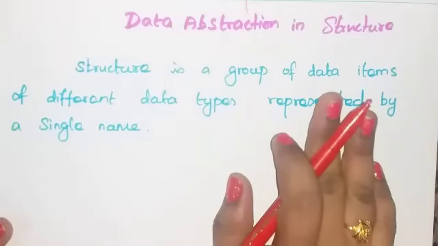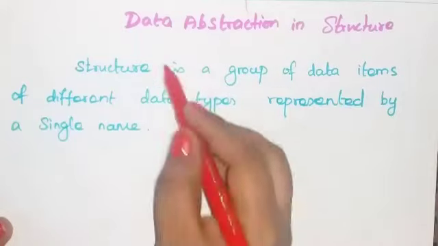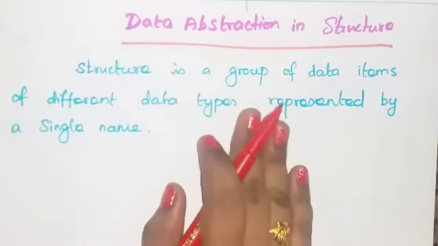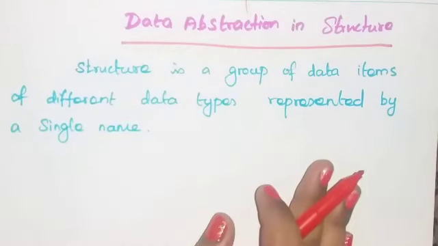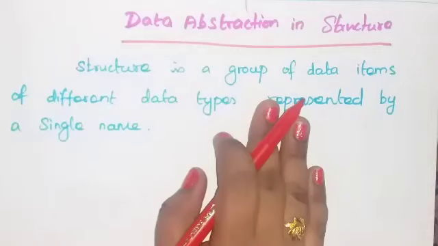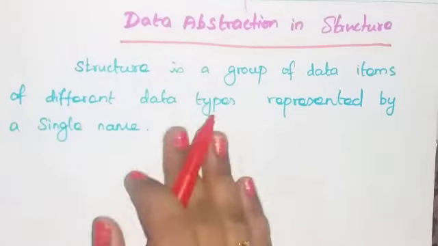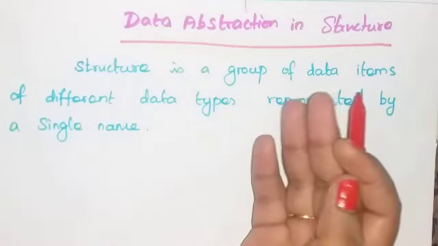Hi students, now coming to the next topic in the chapter data abstraction, that is data abstraction in structure. We already discussed data abstraction using lists and tuples in the previous video. So now we will discuss what is structure and what is the difference between list and structure. Let us see that.